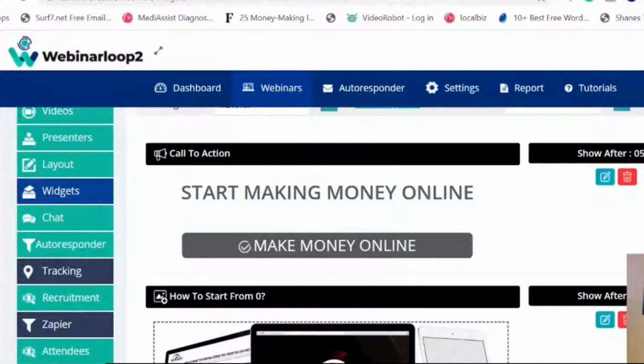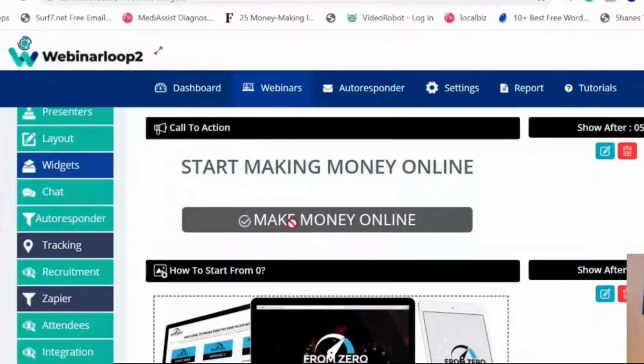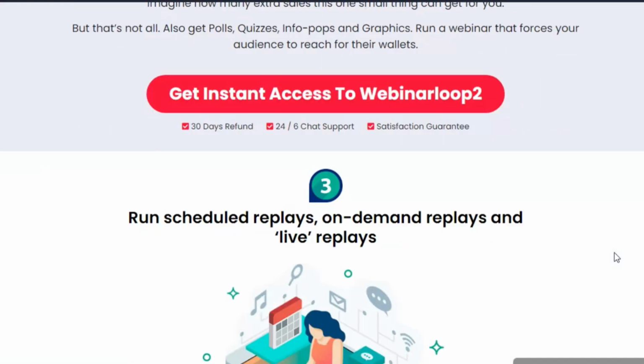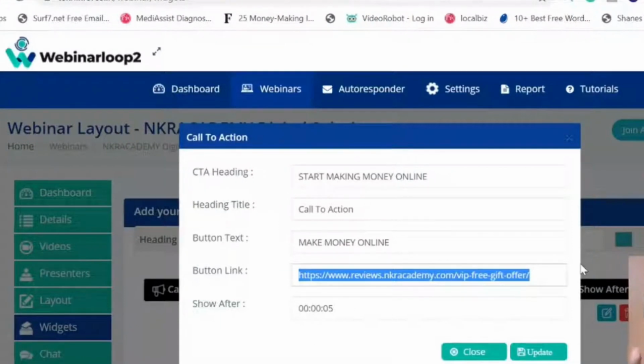Then all that you need to do is copy this code and paste it within an HTML widget, that's it. You can do that on any page you wish to. And then there is API connection. Then there are attendee lists that you can get. You can export them in a CSV as well. That's up to you. And then you can also manage your integrations from here. That is lead to list and add to list. Now, these are going to be important if you are running Facebook ads or Google ads on these webinars.